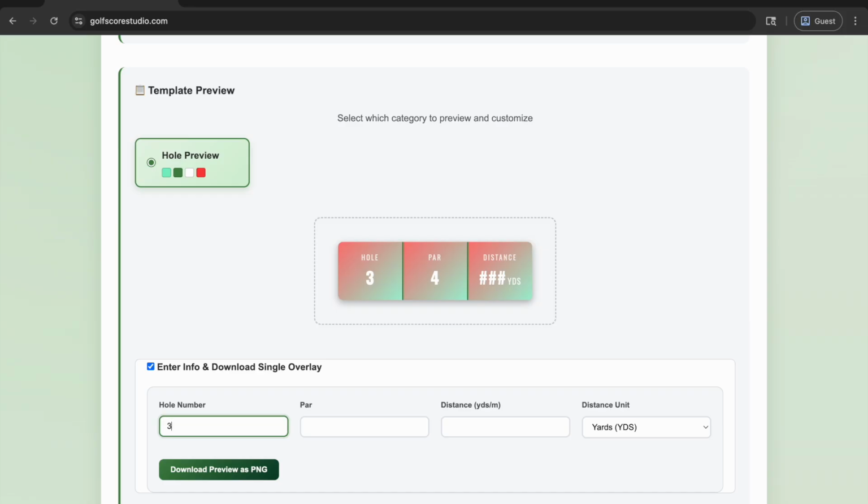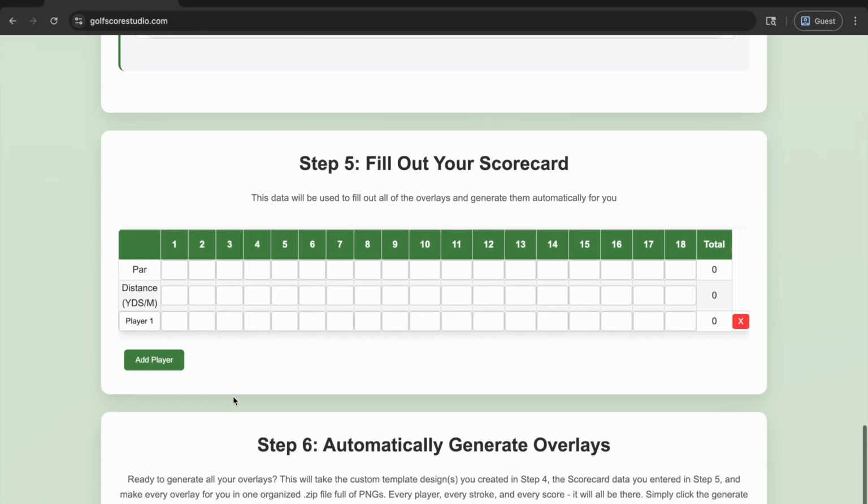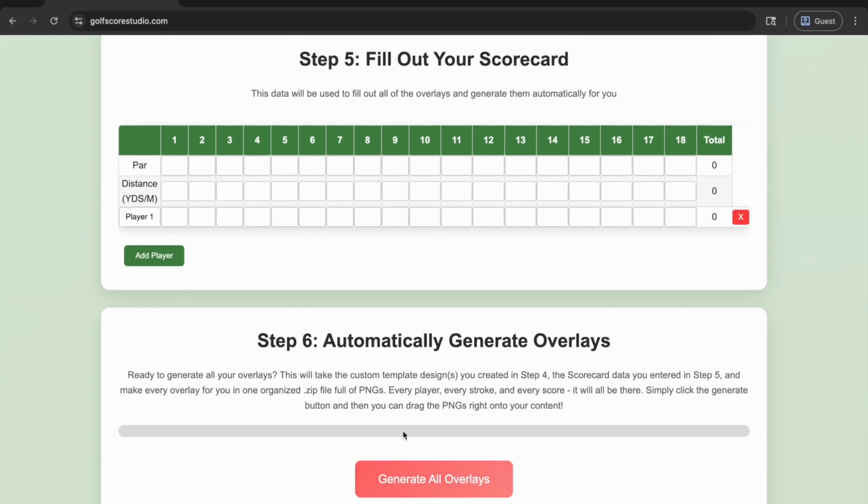So you've got your hole that you can edit, the par that you can also change, and then the distance and the distance unit. One thing we have noticed is that it's not exactly straightforward. If you want to generate a bunch and have them all in meters, the default is yards.